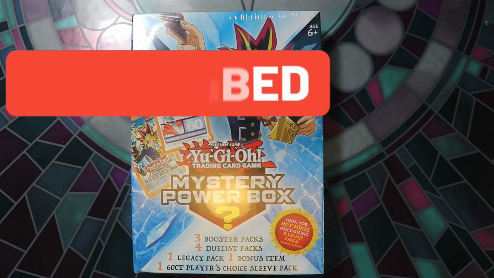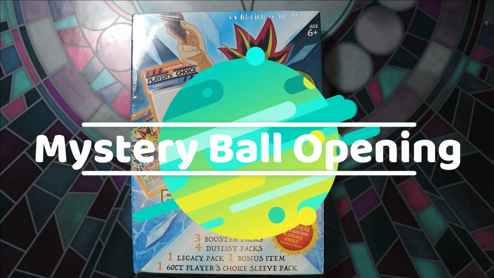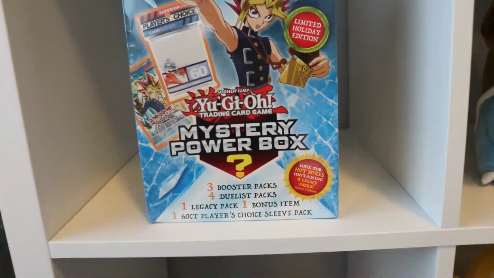Today marks the first product opening in our Mystery Ball opening series. You may be familiar with the many different balls in Pokemon, such as the Ultra Ball, Dive Ball, and Great Ball, just to name a few. Our Mystery Balls are exactly that, a mystery as to what's inside. We'll be opening interesting things that catch our eye, including product from big box retailers and also vintage product.